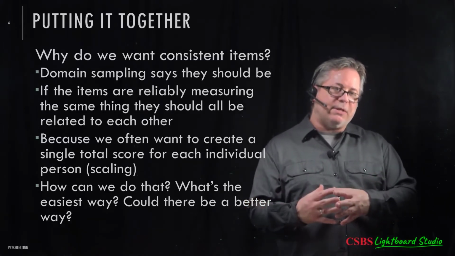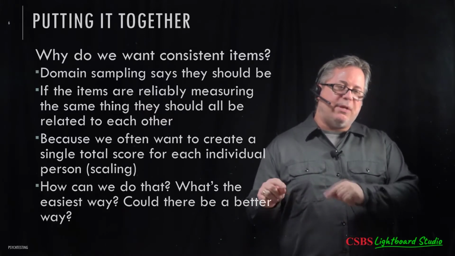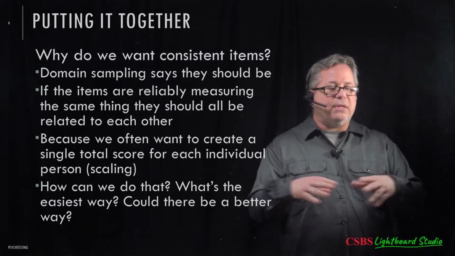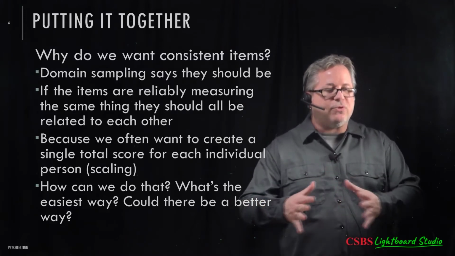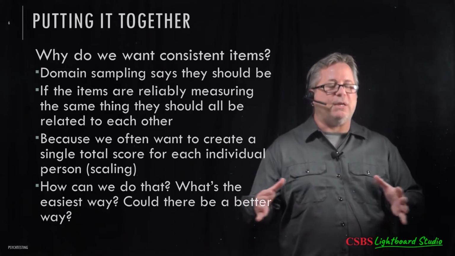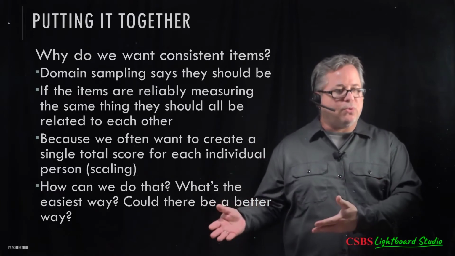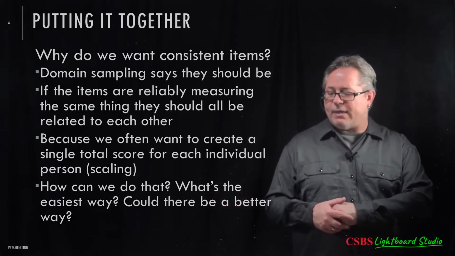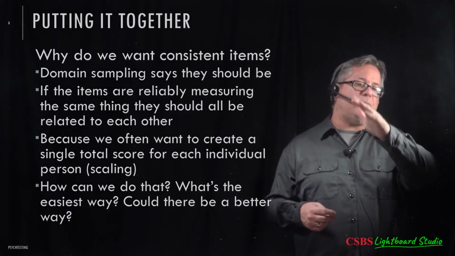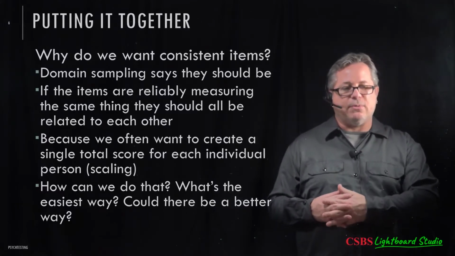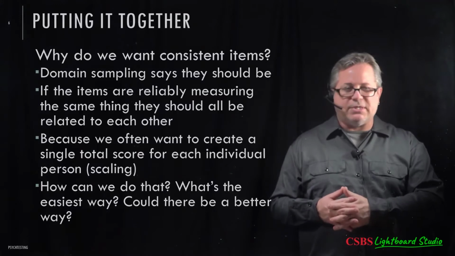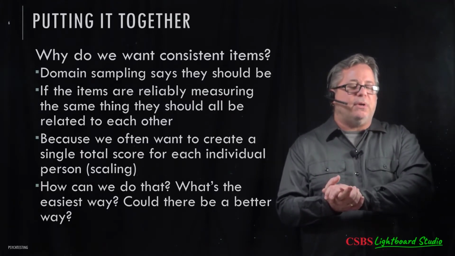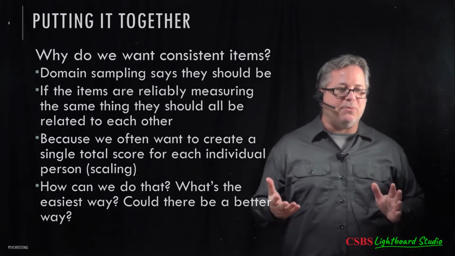So they may be internally consistent, but to assume that every item on a scale like that is basically saying they all have equal discrimination. They're all perfectly discriminating of depression. And we just went through a whole lecture about looking at social anxiety on the MMPI and saw that there's a wide range of discrimination across the items. So why would I want to just add up all those items and pretend like they're all equal when we know for a fact they aren't?